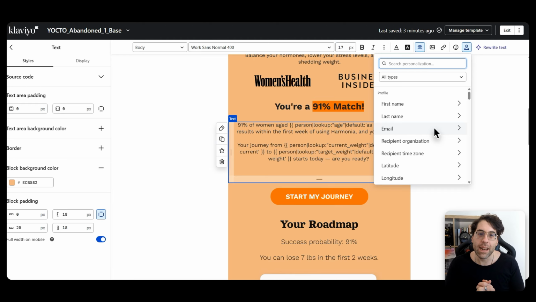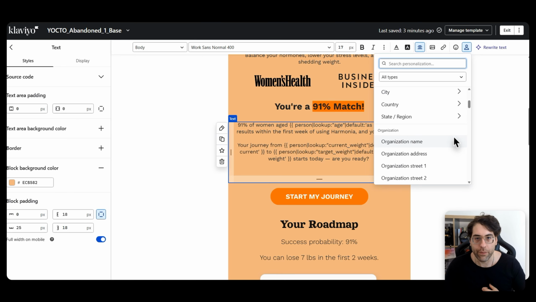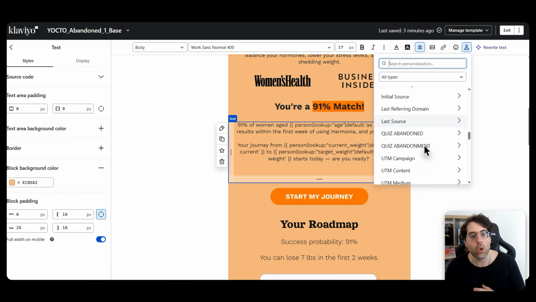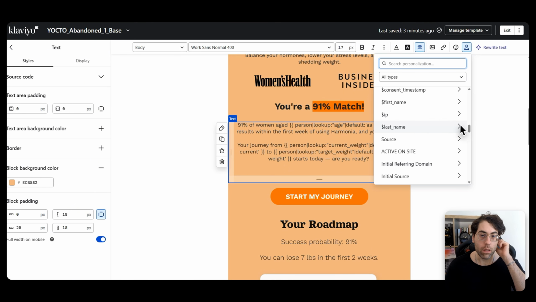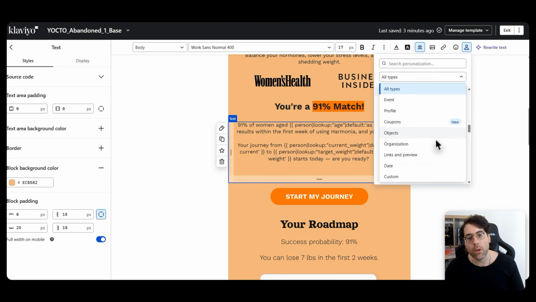is stored within Klaviyo listed here. And you have, again, the profile personalization, which includes somebody's email and information that will be there by default, city, country. You will have all of this, of course, if they purchase, not necessarily from just their email. And then you have all of this extra information here. Again, you won't have all of this data within the standard Klaviyo account. This is a more advanced use case, but I just want to show you how it looks.